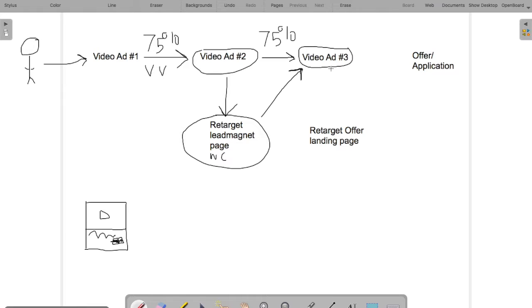And at the end of this video, I gave them the pitch to come to an offer, which was an application for a free consultation. Now, during the consultation call, I was going to close them into becoming a client. And the main thing that you have to understand with the video ad number 3 is that the retargeting lesson, you will see a lot of people drop off right here if the video isn't amazing. So that's why I made the video short, because I wanted people to really drive it to the application page. And then I also want to really teach something.